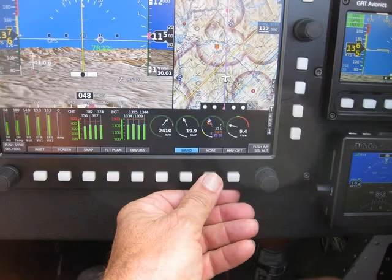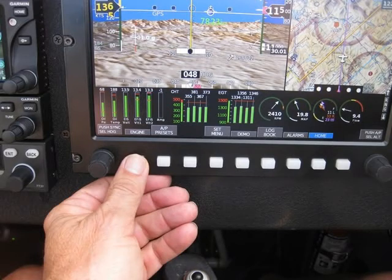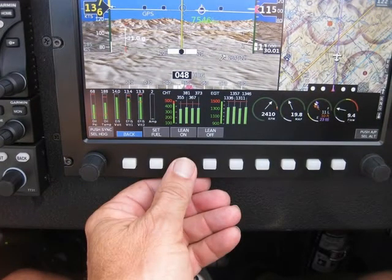There's the old more button again. We want to get into the engine pages, look at the lean technique, etc. Punch. And there's our more menus across the bottom. It's a better picture. You can see everything that brings up, but we still want to look at the engine, so more. And that brings us up. We use the set fuel on the ground. Here we can turn the lean on, turn the lean off, and like I alluded to earlier, there will be a lean reset button on the newest software that's available to you now. I think I have a picture of that that we'll show later on.